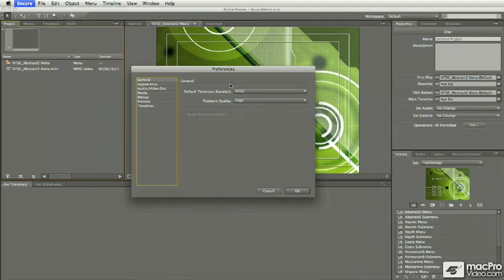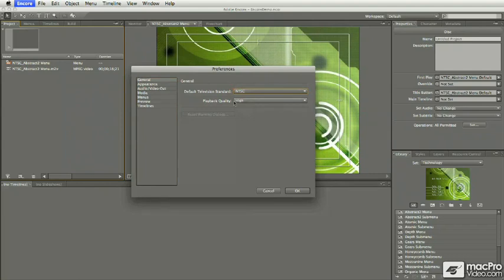So to start with, we have General Preferences, and the first thing we'll do is choose our default television standard. That is, we're going to choose which standard we're targeting with our Blu-ray or DVD disc. For example, if we're targeting players in North America, Japan, South Korea, and even parts of South America, we're going to use NTSC. For Europe, Africa, and other parts of Asia, we're going to use PAL, and we'll talk more about both of these standards in the next chapter.